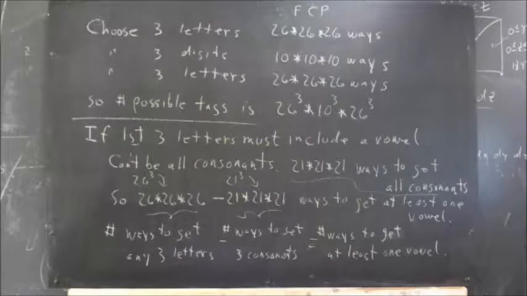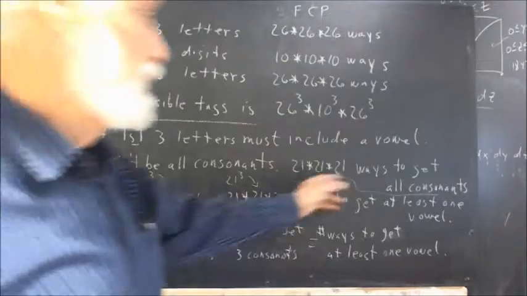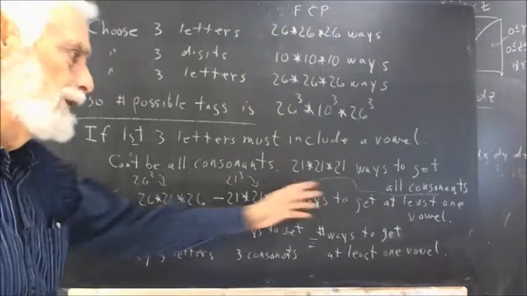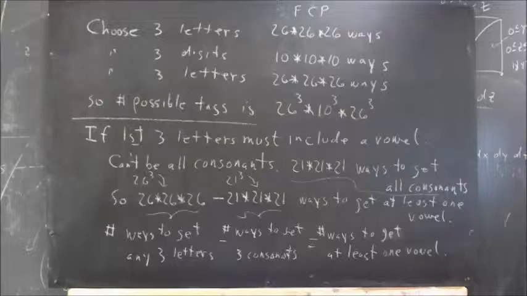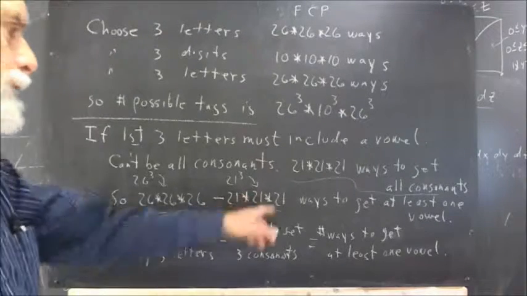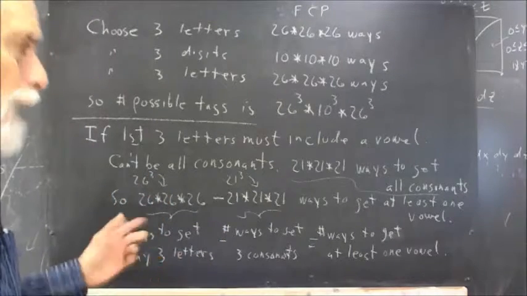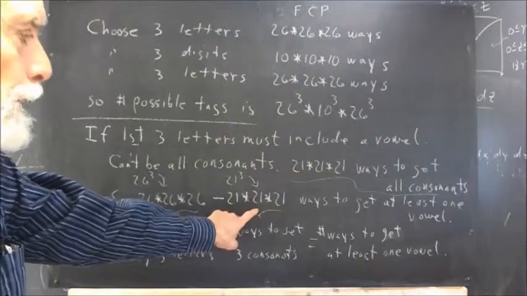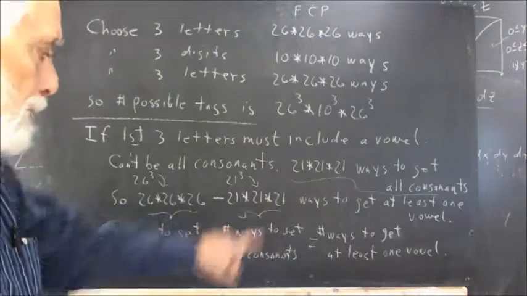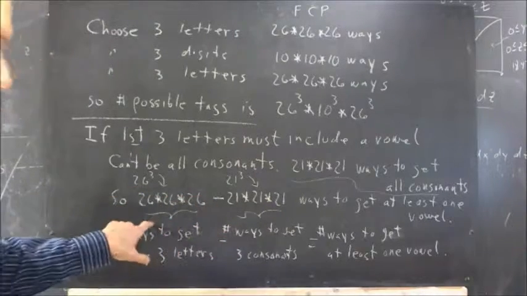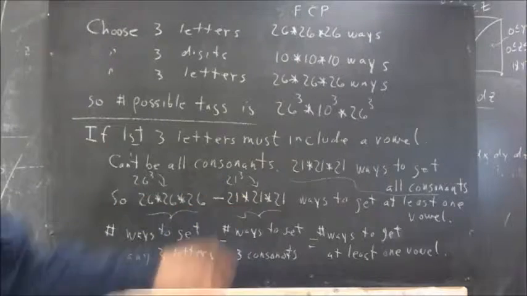And you want to think about that a little bit. It's a very important principle, sometimes referred to as counting by counting what you're not counting. What we're not counting is the number of ways to get all consonants, but we count that and subtract that from the total number of choices to get the number of ways to get a vowel. We refer to this type of reasoning as complementary counting. We count the complement of the set of all choices that are all consonants. The complement of that set within the set of all possible choices is the set that contains at least one vowel. So we call this complementary counting.